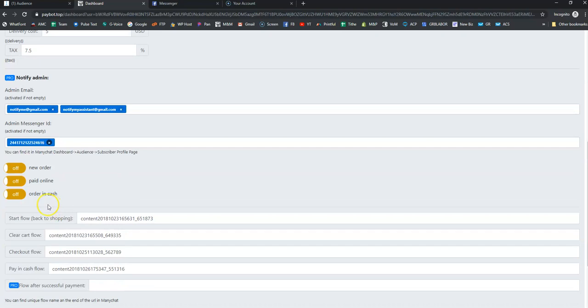Now over here you can choose which of these you want notifications for. Do you want notifications for a new order? We can check that, green. Do you want notifications whenever your customer makes a payment online, either by mobile pay, or on a laptop or desktop, because you can also make a payment with that?